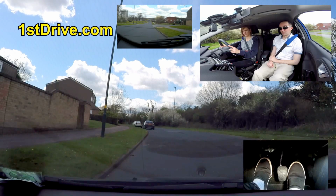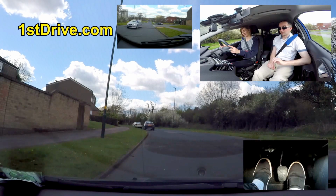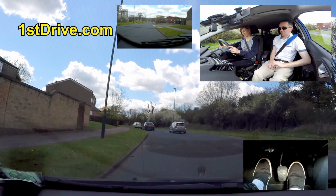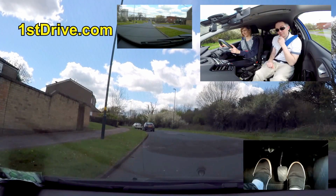We're looking for the point when it sounds like it's biting a little bit. And there. Now that might go back a touch, but that feels about right, because when I'm not doing it, it's harder for me to tell. So clutch a tiny bit, actually. A little bit more up. About there. That now might go forward, but you've got to find a halfway point where it doesn't go forwards or back.